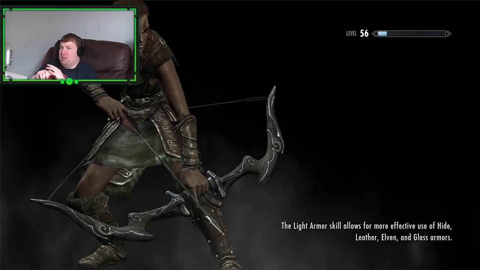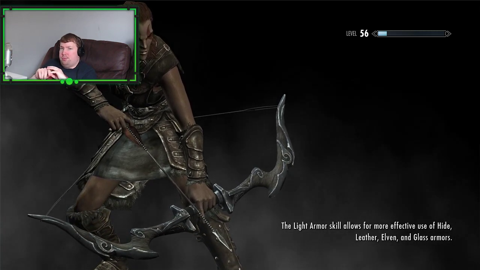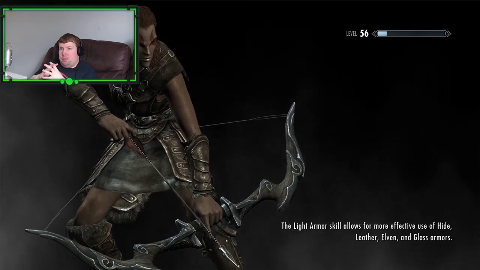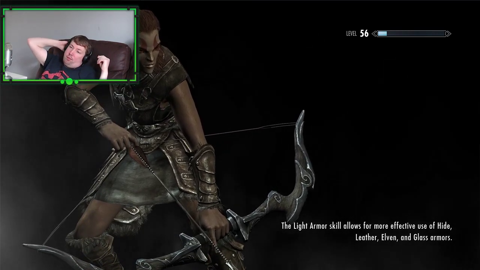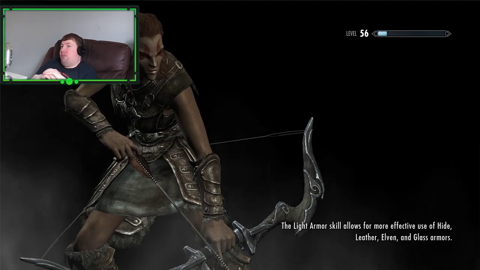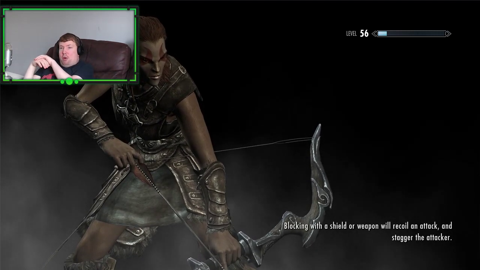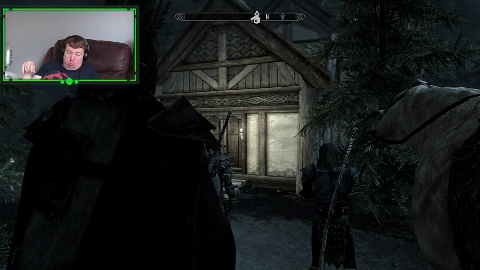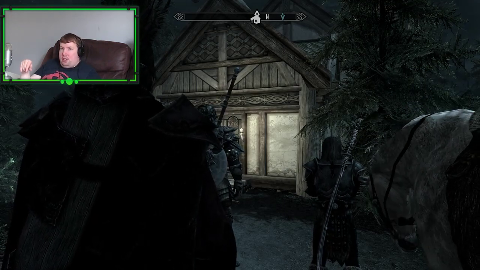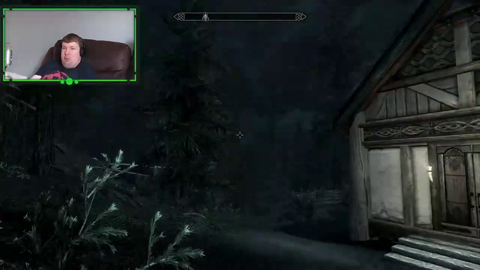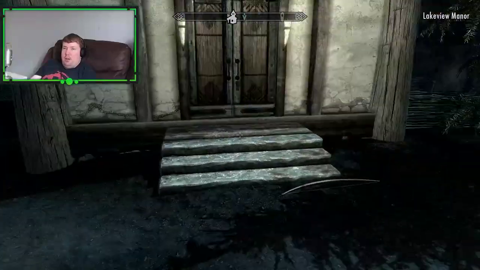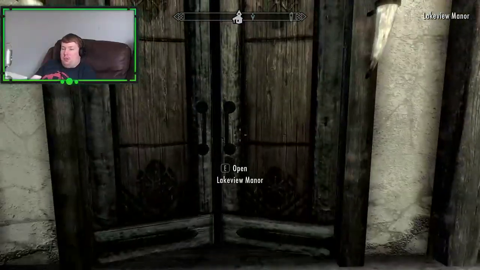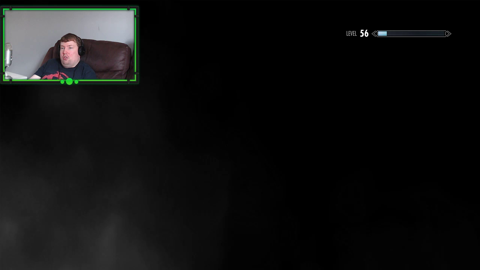Lakeview Manor, there it goes, is my house. I've probably shown this on stream before, I'm pretty sure. The boy I was originally going to give Chelsar, I discovered I haven't actually found in the game. It's part of a quest. So my thinking was I was going to do that quest. Probably not going to get through all of it in this stream, so we'll start it. This is my house. It's part of the Hearthfire DLC where you can build houses.